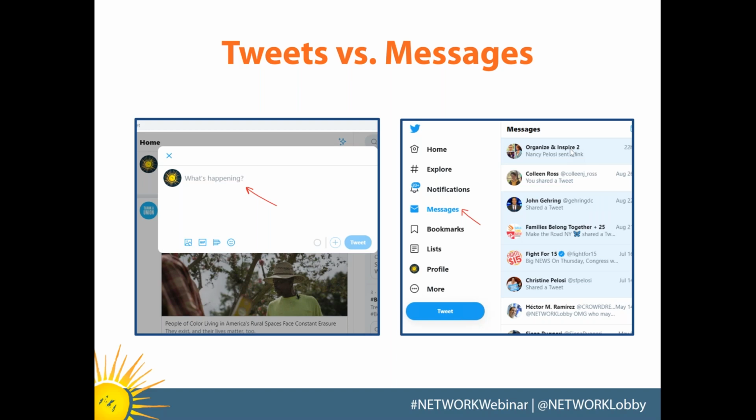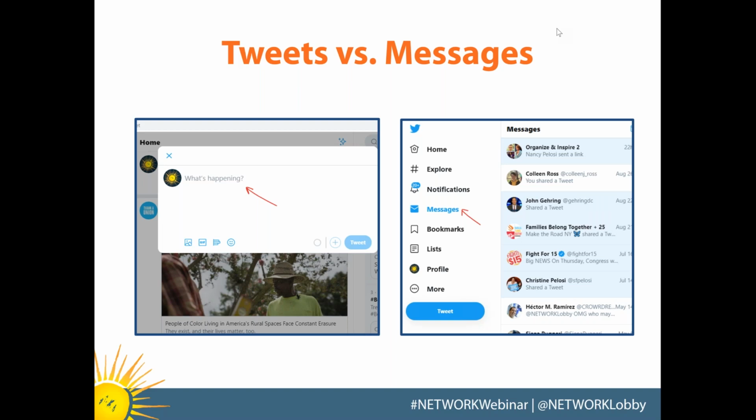The other option that you see next to the tweet button, which is what you press when you're ready to send your tweet, is the plus sign. Like I said, Twitter increased the limit for the number of words that you could do in a tweet, but if you really need to say something even longer, you can add that plus sign and it'll thread a few different tweets together. That's a pretty compelling way to tell a long story or to really dive in and analyze in more depth.